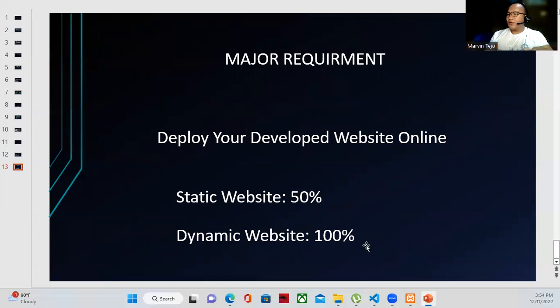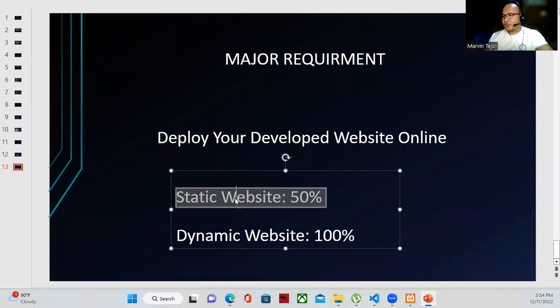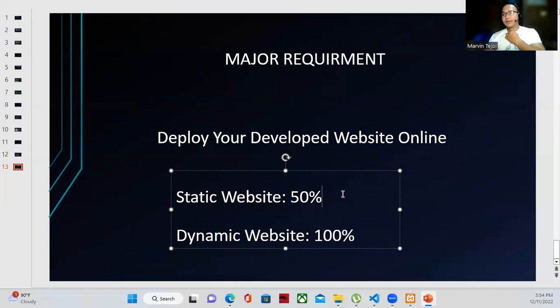A total of 100% if your deployed website is dynamic, and if it is static, that is 50%. We will only give 50% points for the major requirements. The exam is different from the major requirements. Ours is only the deployment.